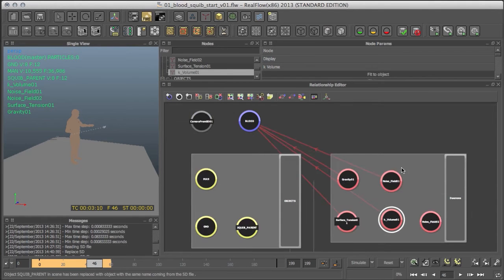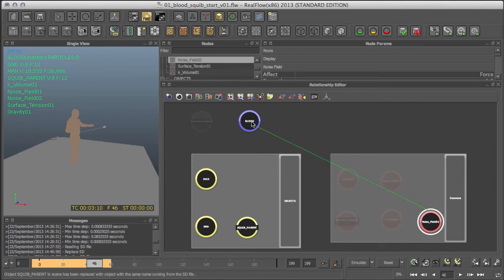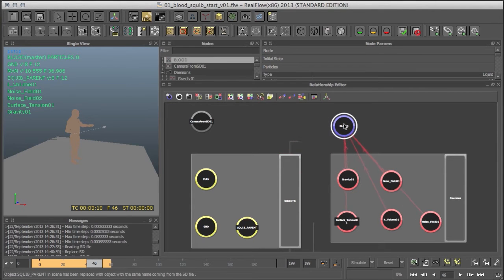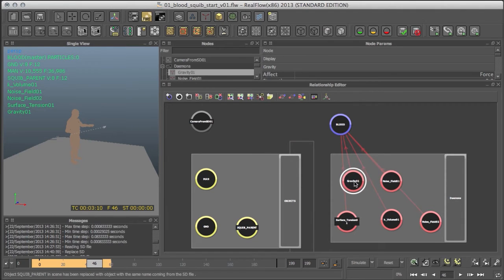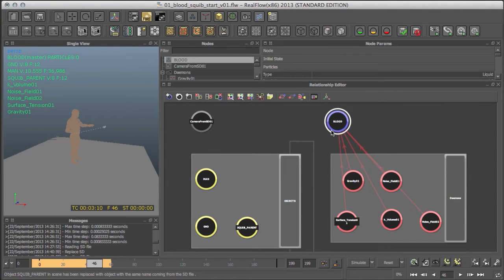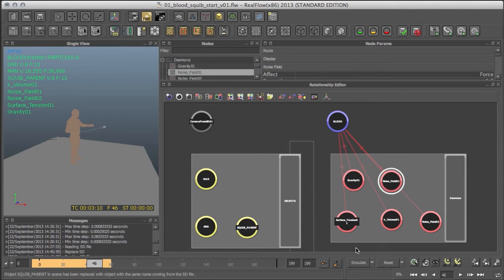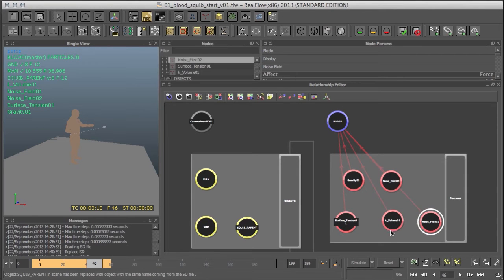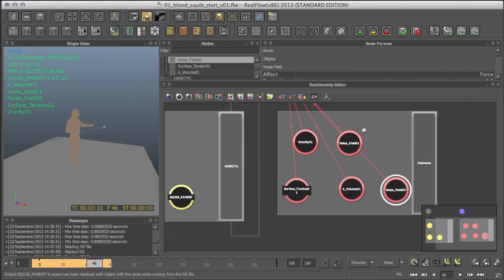You can grab the whole group if you wanted to and plug that in, but I like to visually see these all separate, because you might want to disconnect one and remove the connection. You might not want one of these in, just to try something out. So this is basically saying this fluid emitter now will be using gravity, noisy field, surface tension, and the K volume. I'm going to zoom that in a bit so you can see that.